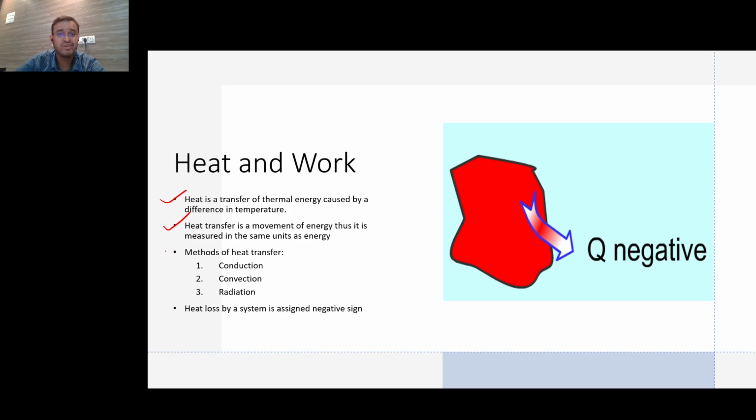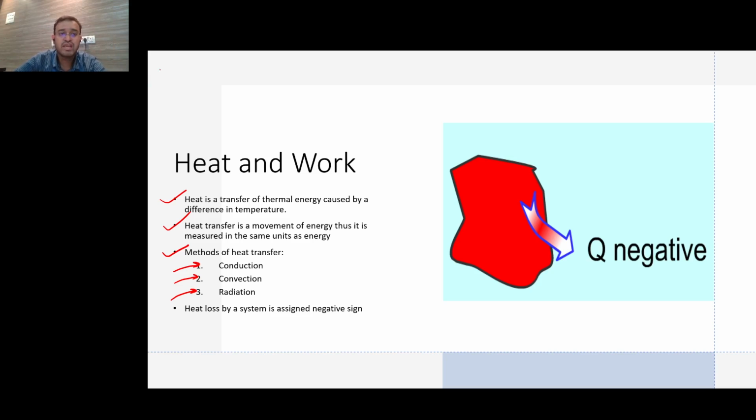That is, in the SI units, it is joules or kilojoules or megajoules or whatever form that you are talking about. Now, we primarily have three methods of heat transfer. The first one being conduction, the second one being convection, and the third one being radiation. So let us talk about the three methods of heat transfer, how each of them occurs on a molecular level, and how each of them will impact the internal energy, what we talk about as the heat content of the system.